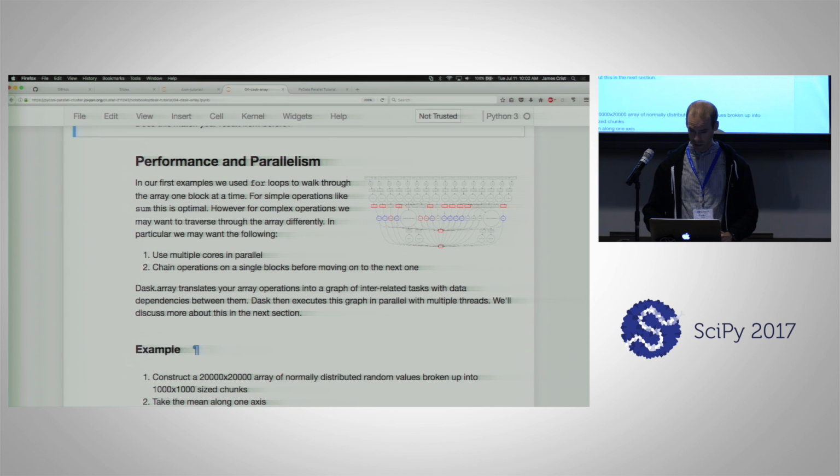Dask can take this prescription when you call compute. It can schedule them on the multiple cores of your machine, or potentially on multiple machines. You'll see that shortly. And it can compute them in parallel, particularly many NumPy functions. Again, there's the issue of the GIL that you heard mentioned briefly before. Lots of NumPy operations will be friendly with that, so you'll get pretty good parallelism in many cases.